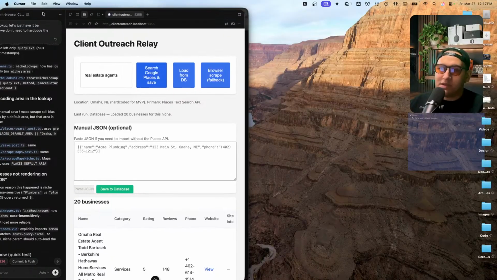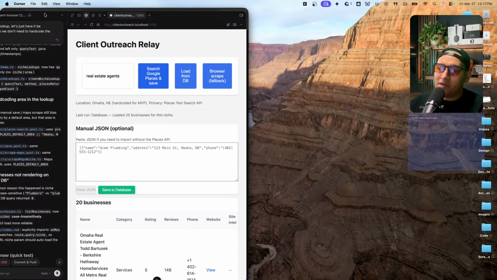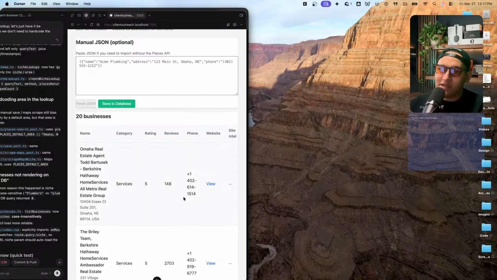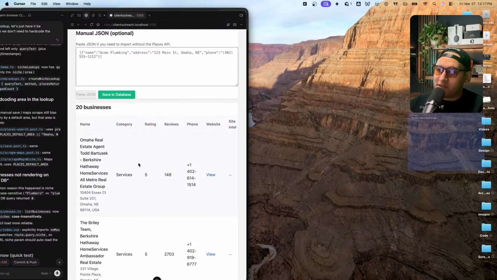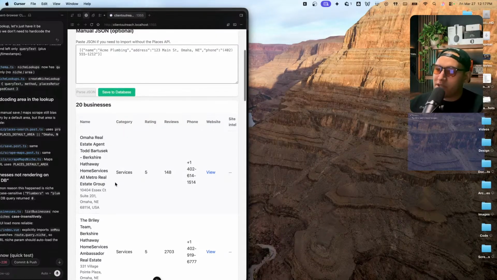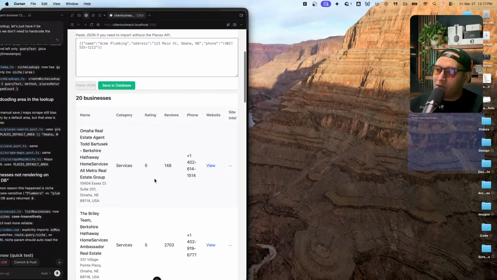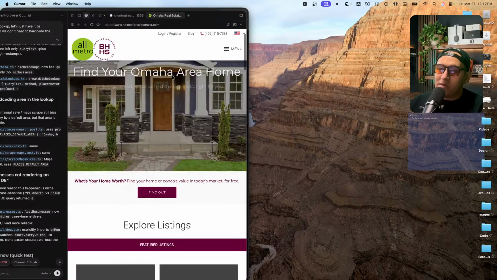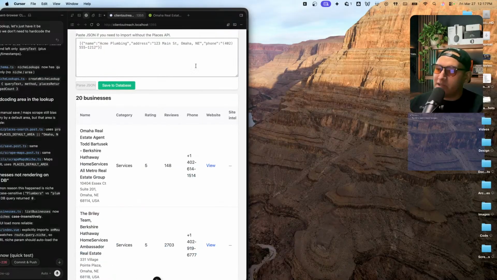So this is the application where I'm using the Google Maps API to fetch local businesses. Right now, these are the businesses that it fetched. It fetches their name, their address, their rating on Google, how many reviews were left, their phone number, and their website. And I can click here to view their website. Right, cool. So I can do some analysis.